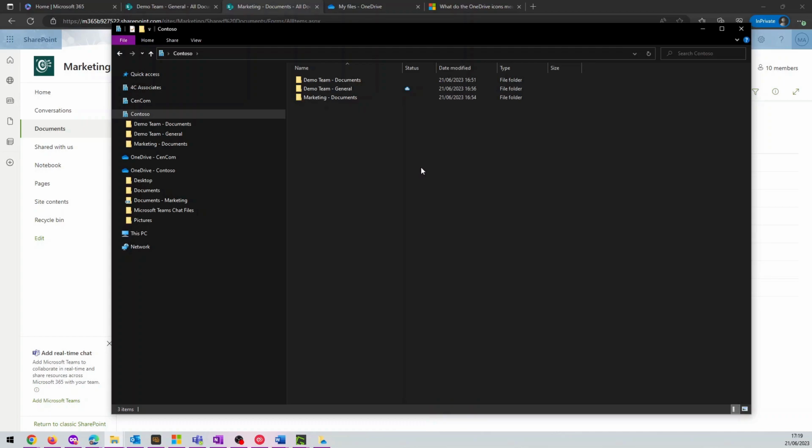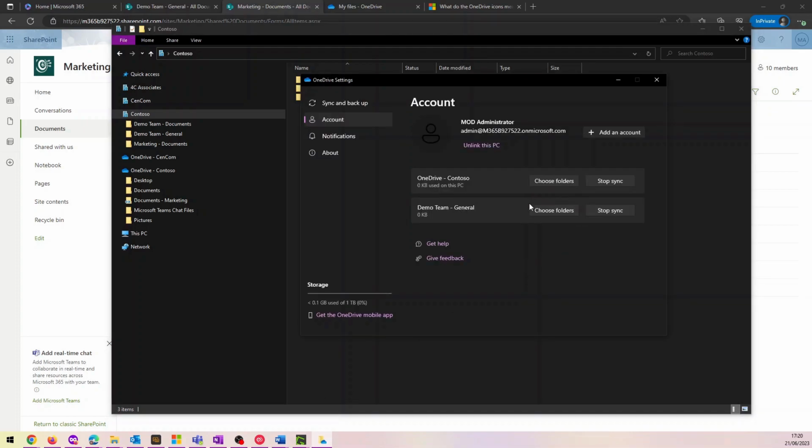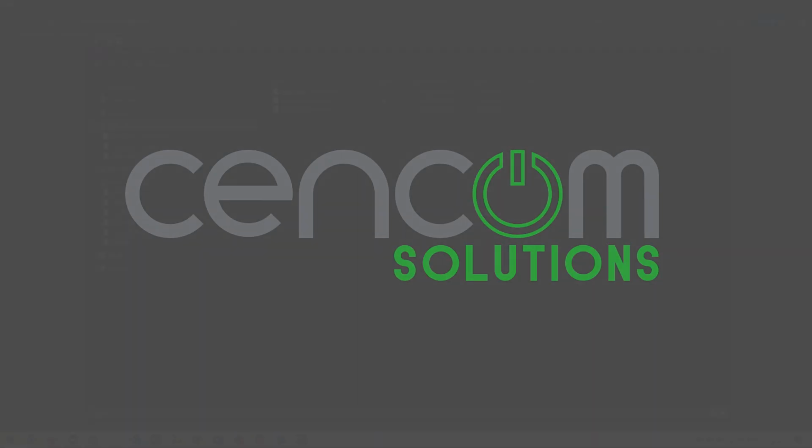Only one instance of a document library can be synced to a device. If you already have a parent library synced and attempt to sync a child folder of this, it will stop the parent from syncing so the child can be synced. This is commonly done if someone wants direct access to a folder rather than seeing everything in the library. It is usually recommended to sync the parent libraries, then use the Choose Folders function previously discussed in the series to fine-tune your selection.